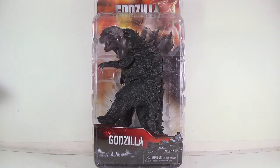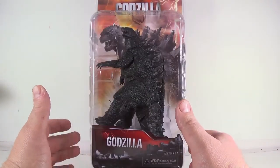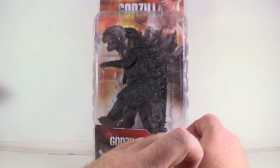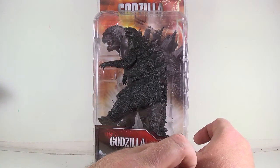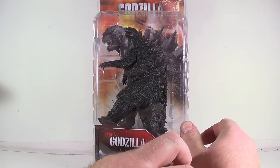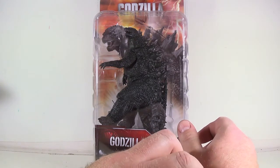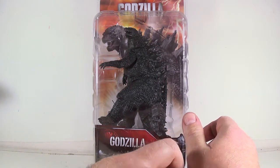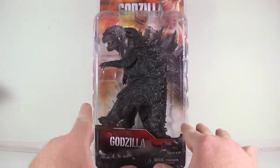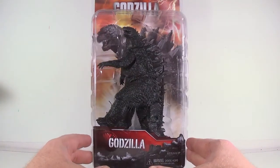It's Godzilla from the new movie Godzilla. It's that new design, which I actually like because the way the head sculpt is, it reminds me of Godzilla from the 90s. I know that's not the more classic Godzilla with the big eyes, but I always liked the Godzilla from the 90s. I thought that was a nice upgrade to the character back then. Not the 98 movie. Let's not go anywhere near Tuna Boy there. Okay? But yeah, this is really cool.